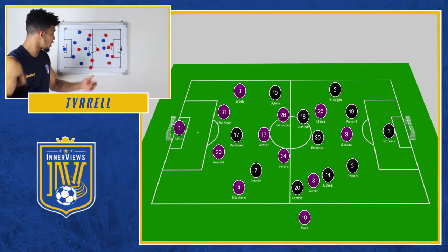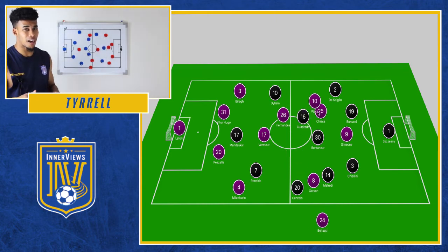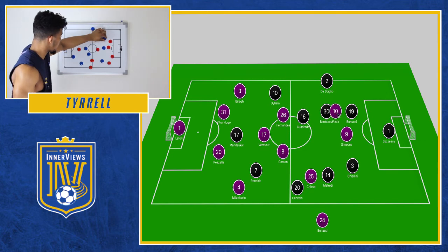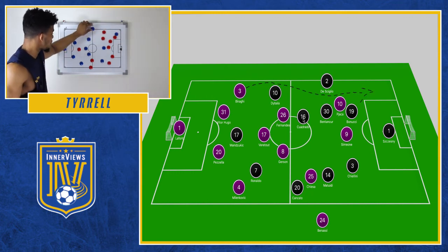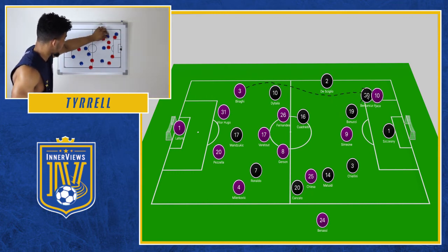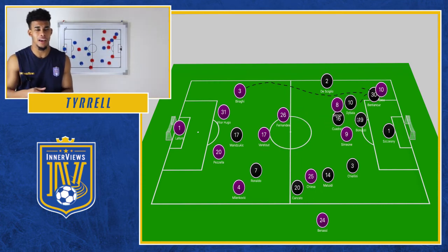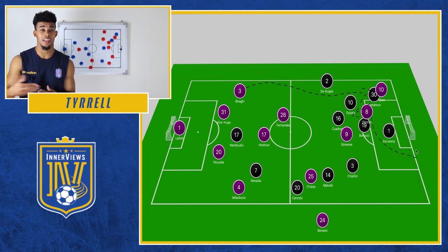You see Fiorentina make changes. They end up taking off Benassi, they push Gerson into midfield, they bring on Piaka, and there's only one real opportunity where he offered something, and that's when they broke forward down the left-hand side, and he made a darting run in behind Bentancur and behind De Sciglio. Bentancur tracked it well. He ends up pulling it back to Gerson, and Gerson gets it in between Dybala and Cuadrado, but he fires his shot wide of the net. That's another golden opportunity, and then Juventus kill off the game. Mandzukic wins a penalty with a cross that hits the arm of a Fiorentina defender that Ronaldo converts.